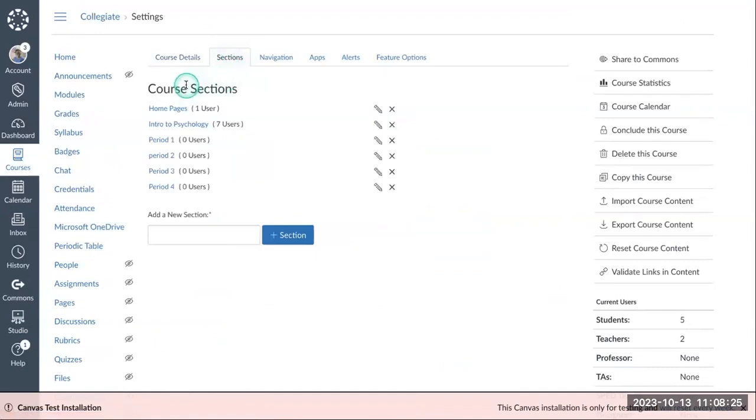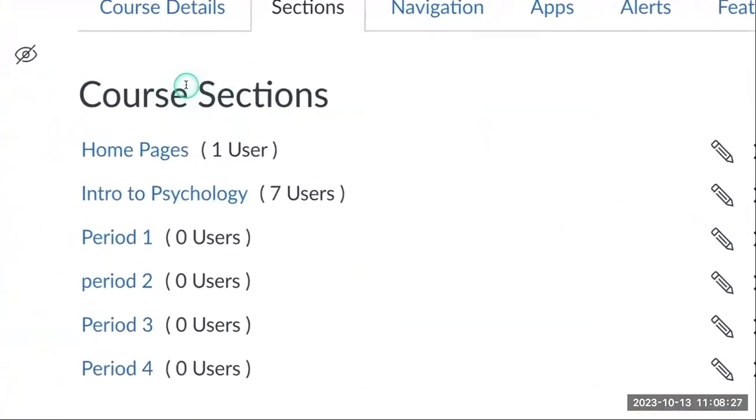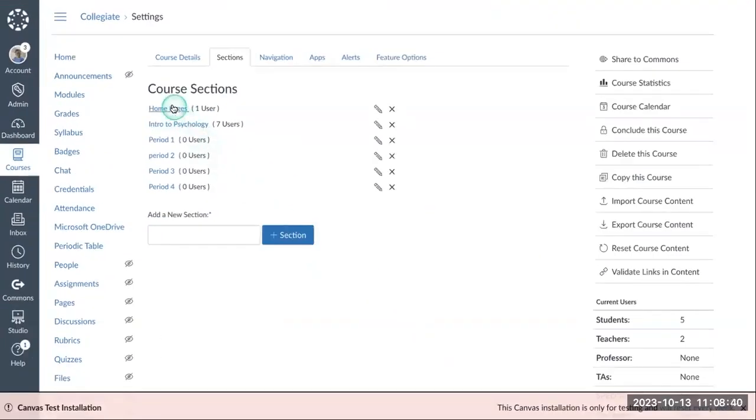All right, so notice here that first section, once someone is enrolled, will be displayed here. And you can also merge sections into different courses, which is what we're talking about next.